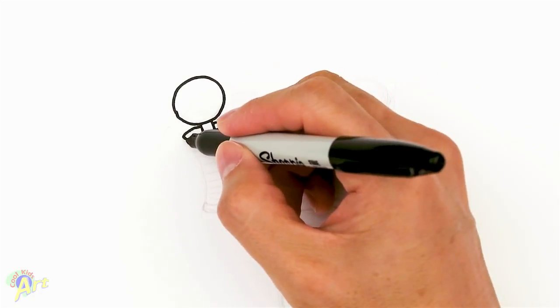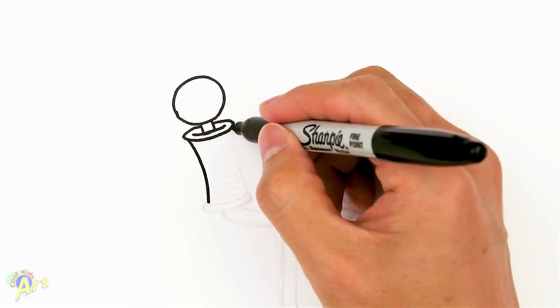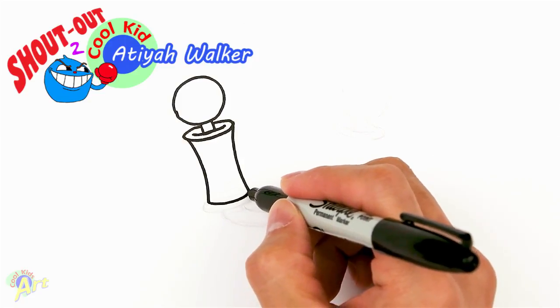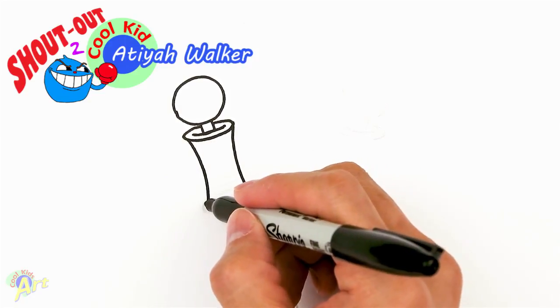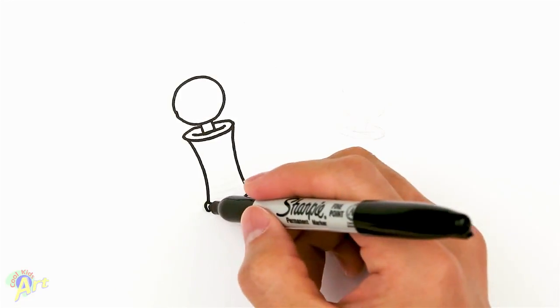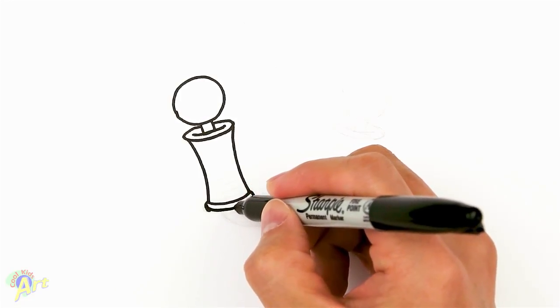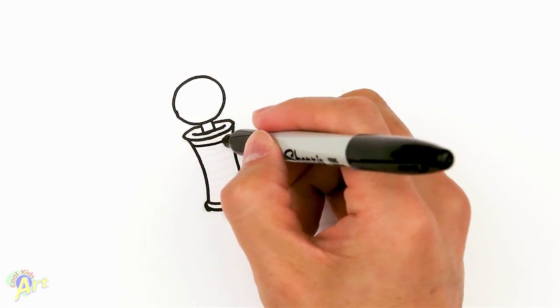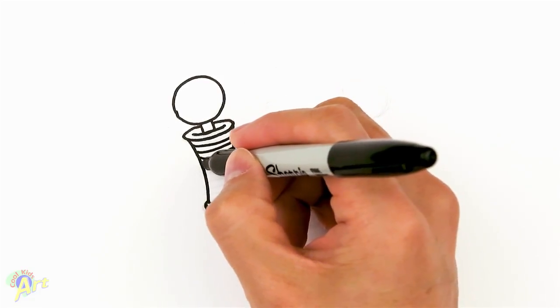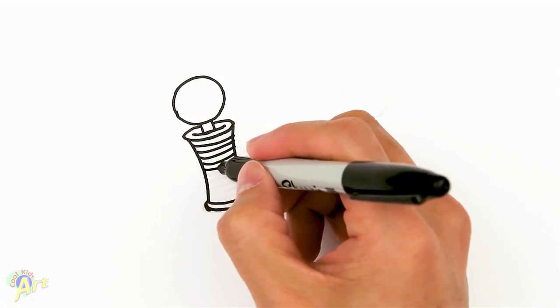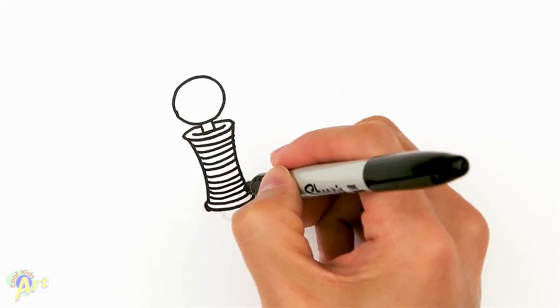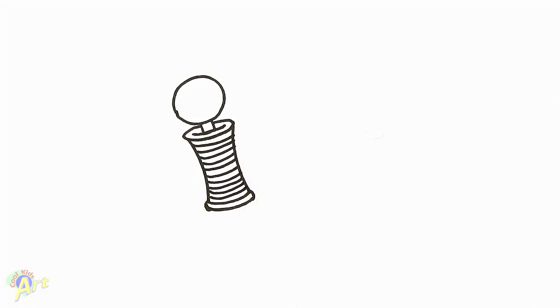Okay, so then we gotta move on so we're just gonna come down and kind of pinch it in a little bit so this is where the coil is and then we're gonna close it off with the same curve as that. Okay, and now we're gonna draw one more segment and we're gonna just do a little bracket like this and then now we can curve it and just close that off. And then for the coil, so this part's easy, we're just gonna draw in, we're just drawing a bunch of little lines. So just try to keep the curve the same as that. And just go all the way until you reach all the way to the end and that's one side.